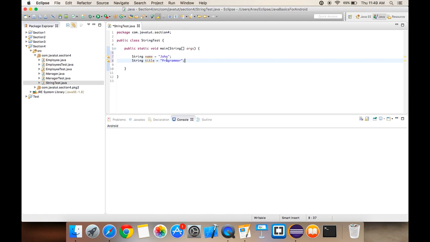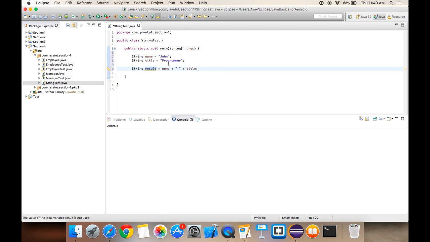When you create a string, a particular memory location is allocated to store the string, and the reference of that is stored in the variable, right? If you create string result equals name plus, let's add a space here, plus title, we're basically concatenating the two strings. This essentially creates a brand new string in memory and stores it to result.